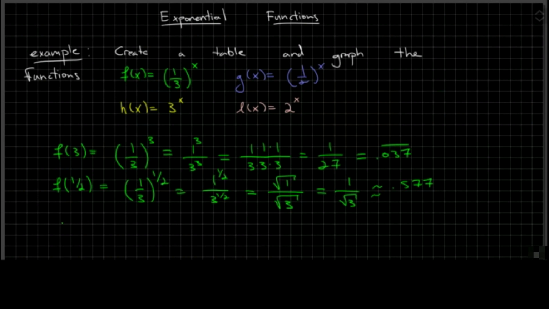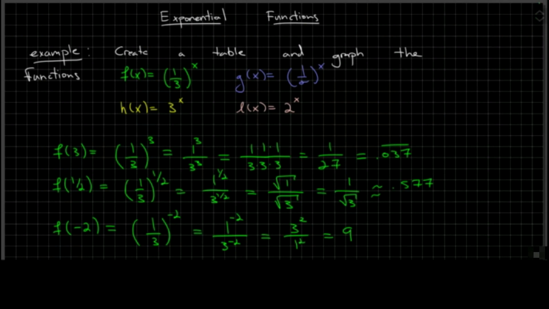Let's do one more example of evaluating f by hand. So if you wanted to do f of minus 2, then this would be equal to 1 over 3 to the -2 power. And we can use the rules of exponents to get this is 1 to the -2 over 3 to the -2. And now when you raise something to a negative power, you can flip it and change to a positive power. So this is 3 to the +2 over 1 to the +2, which is just equal to 9.